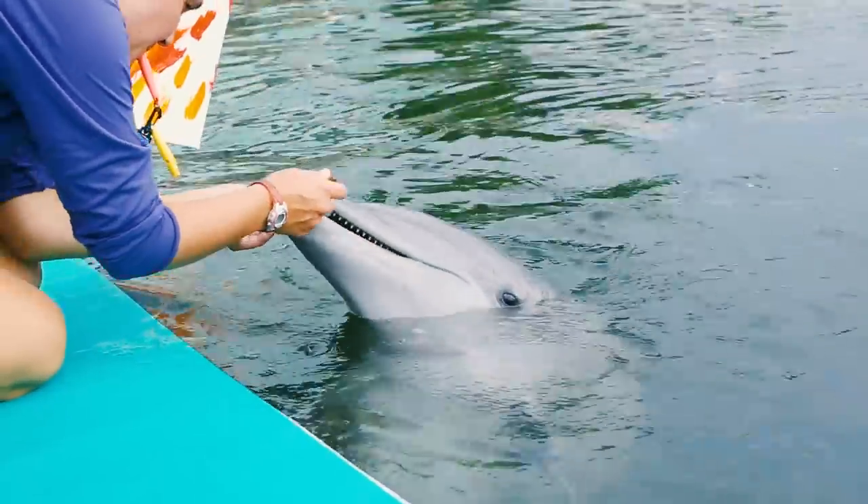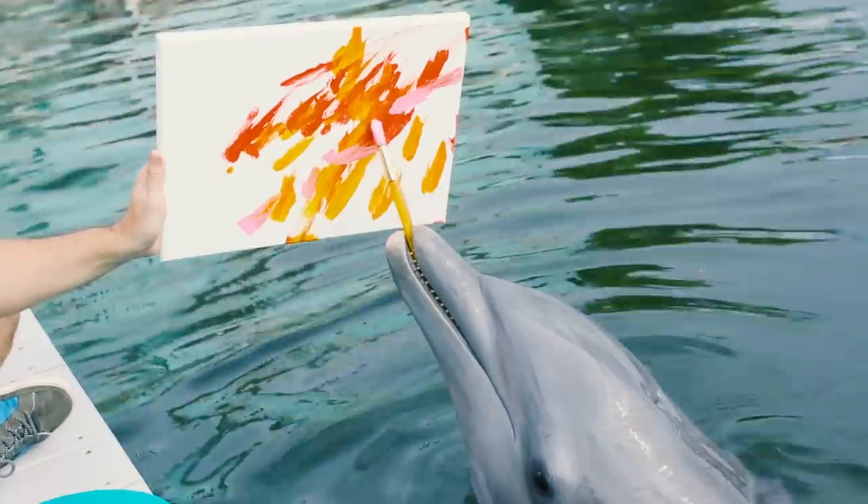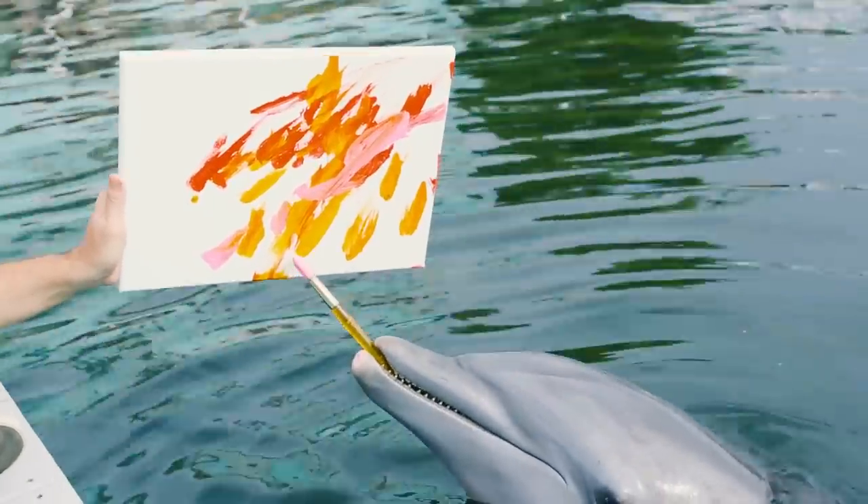Then we start adding in a little bit of head movements, and we show them that they should have the brush touch the paper. While the trainers are responsible for selecting colors, or our guests are selecting colors, I think that the animals kind of add their own creativity to the paintings. They all have a little bit of a different painting style, and as trainers you think you're going to be able to train every animal to do a behavior a certain way, but these guys have their own methods and we kind of try to embrace that.